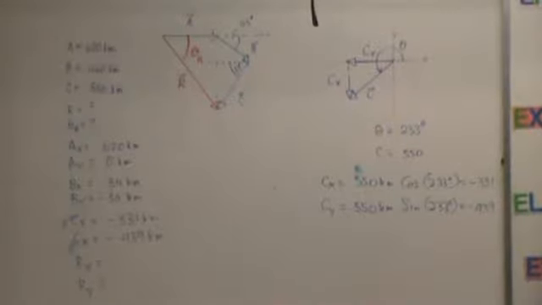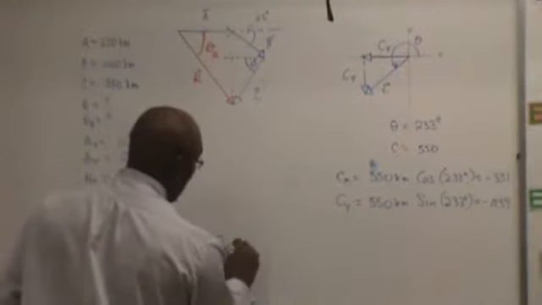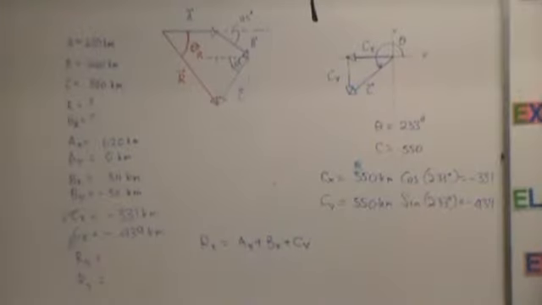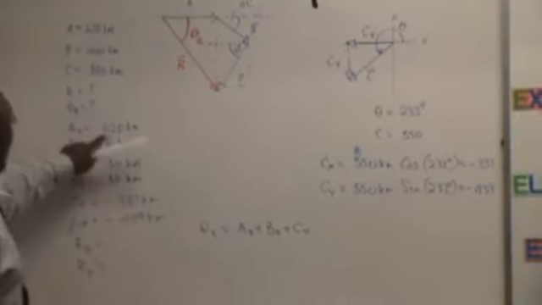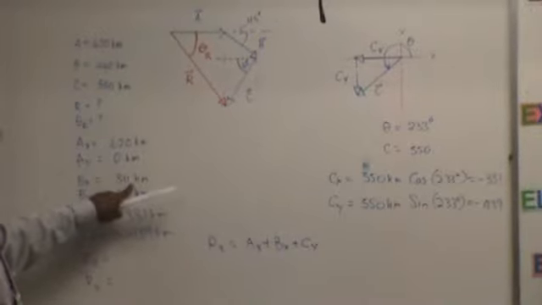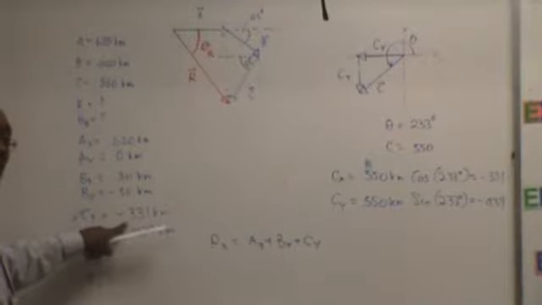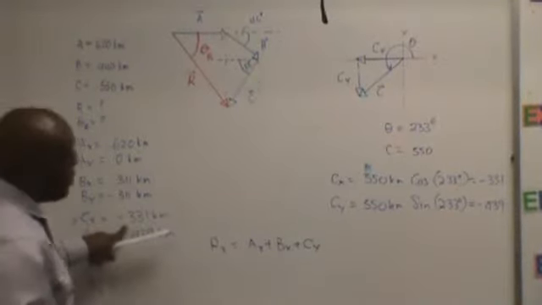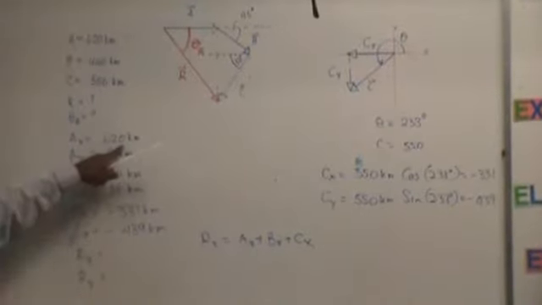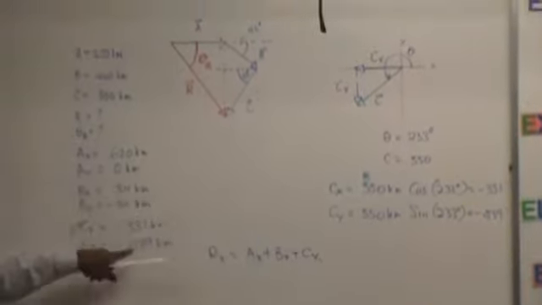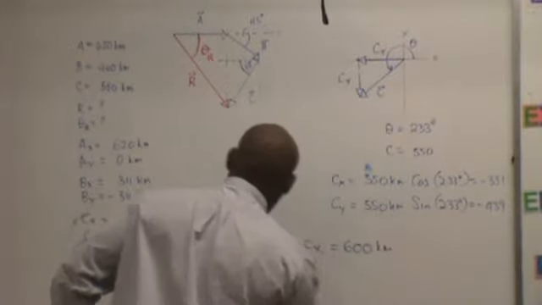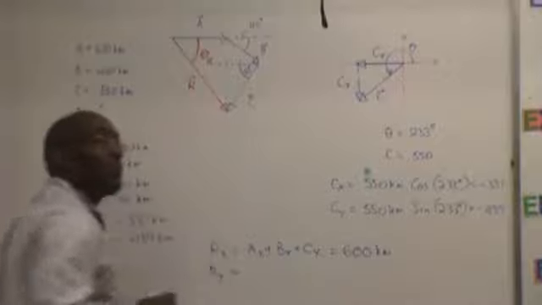We're almost done. So now, RX is equal to AX plus BX plus CX. You know what I'm doing with X is I'm adding up all the Xs to get RX. You see that? Okay. So AX is 620. Somebody do that real quick for me. It's 620 plus 311 plus negative 331. It's 600. You know what I'm doing with X. Try it again. 620 plus 311 minus 331. 514. I'm putting it at Jackie Chan.